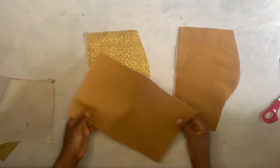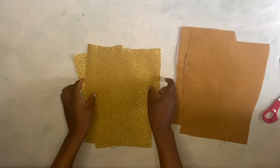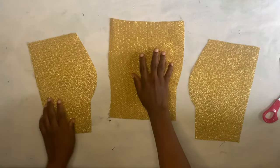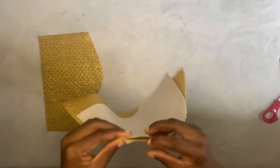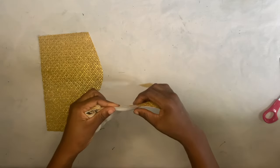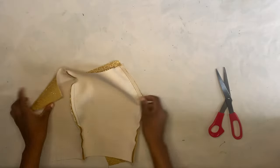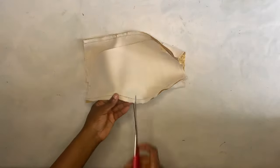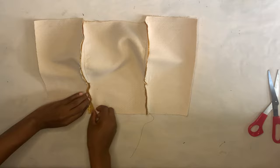I'm done doing that. These are the lining pieces and this is the actual fabric. I'll place the lining pieces aside and start working on the actual fabric. I'm going to put these parts together, side by side, take it to the sewing machine, and sew it down — joining both sides together. After joining both sides, I'll make a notch on each side.